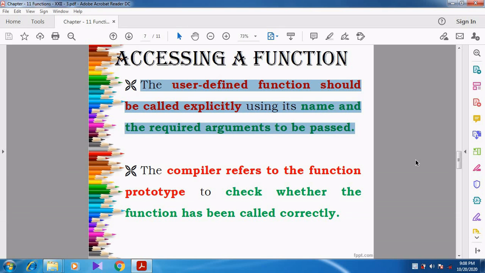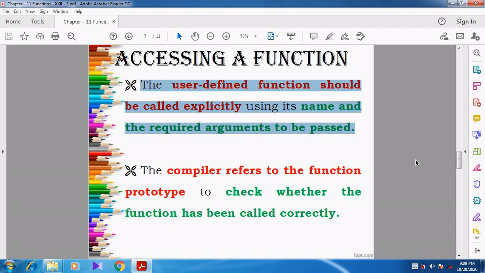For example, in simple words, whenever a teacher wants to call a boy or a girl, how will the teacher access the boy or girl? The teacher calls the boy or girl by his or her name.